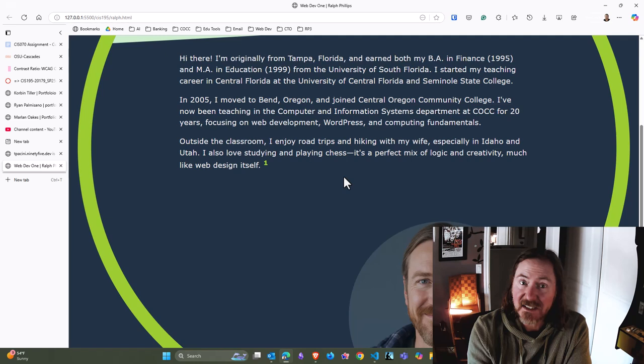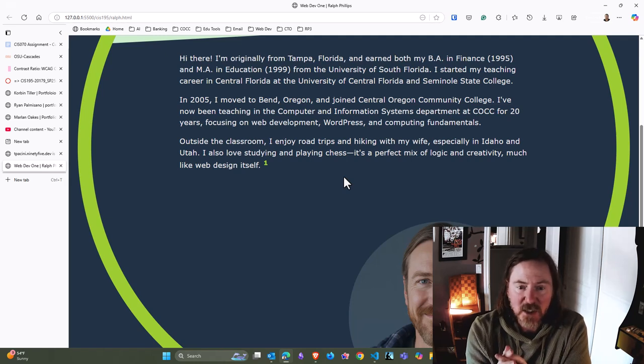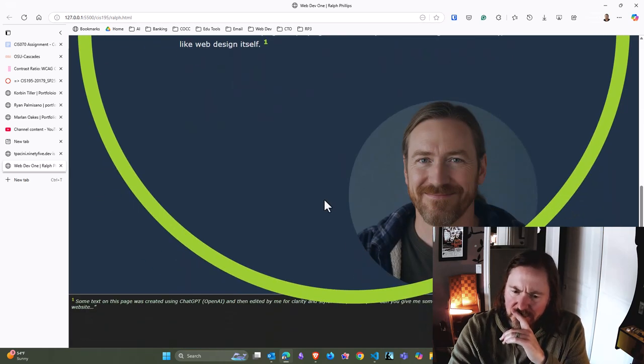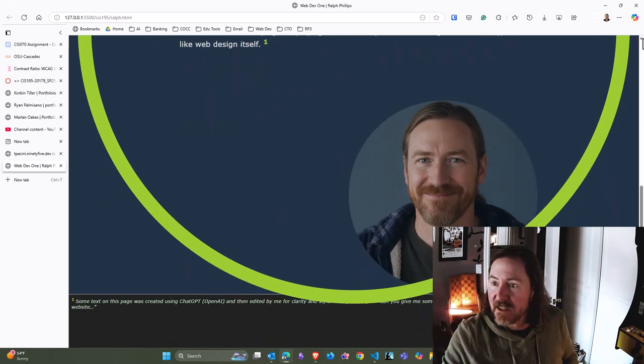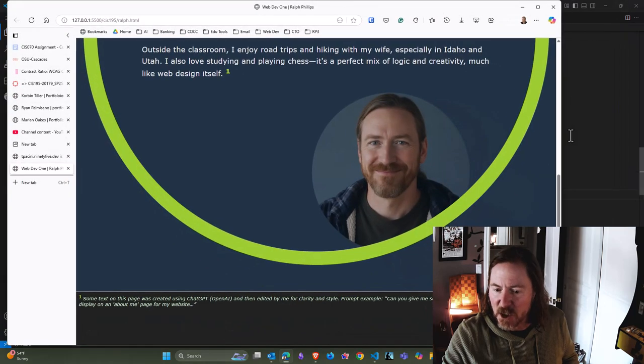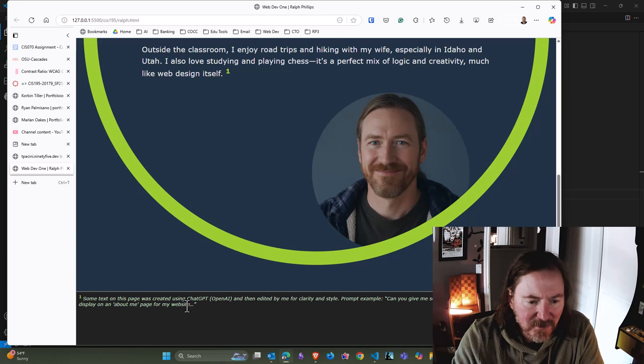I said, I want to cite my use of an AI generator in order to demonstrate it in class. What should my citation be? And it gave me 2 examples. Great. And one of them is down here. Now, it's a little bit tough for you to see that the way I've got my page shaped, so I'll just resize a little bit here. So it's down here at the bottom.